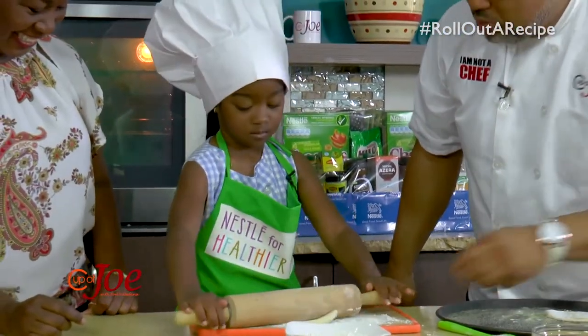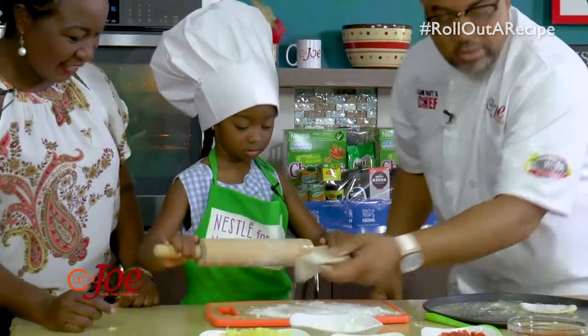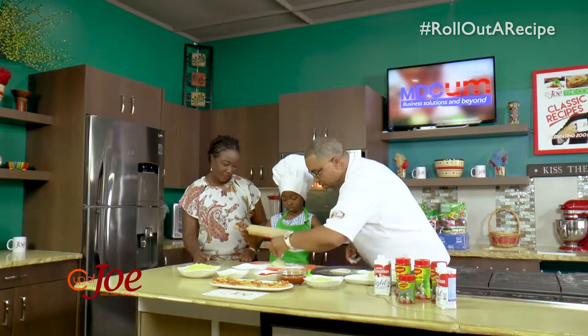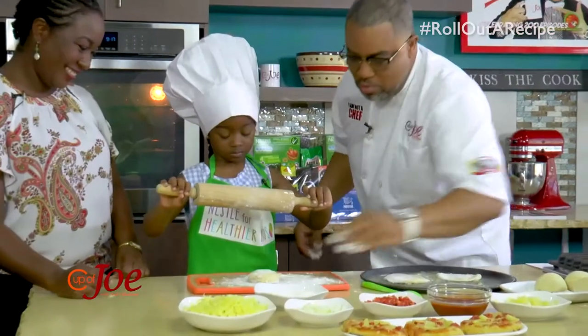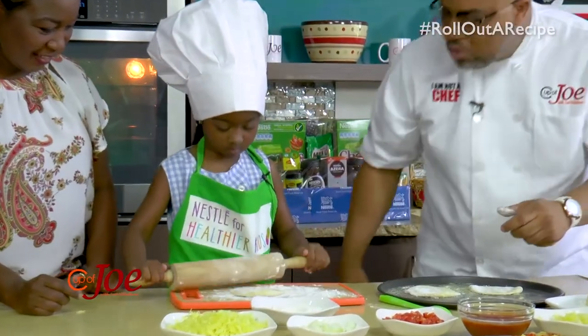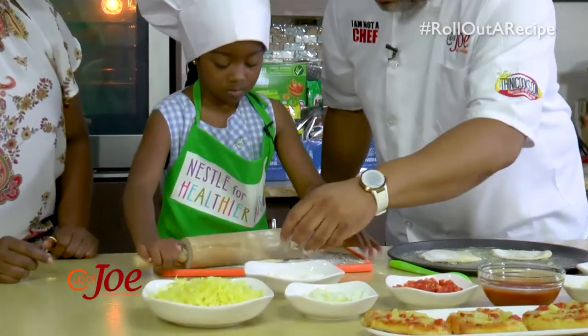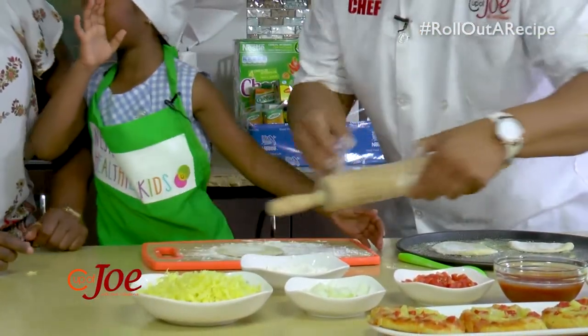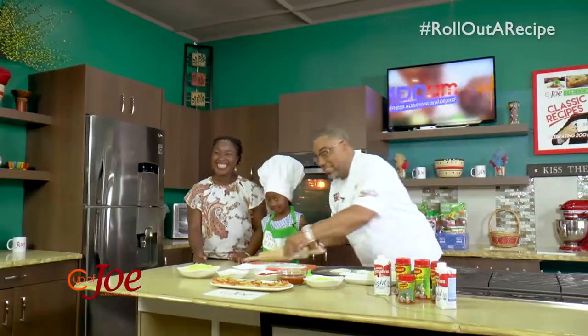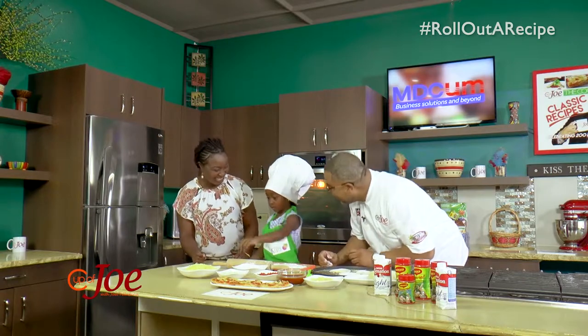So you're rolling one for Uncle Joel as well? Yes? Thank you very much. So we roll one more for Uncle Joel just for good measure, just in case I get hungry. One more. Very good. Katelyn, how old are you? 5. You're 5 years old? Katelyn is telling mommy secrets. No secrets here, Katelyn.